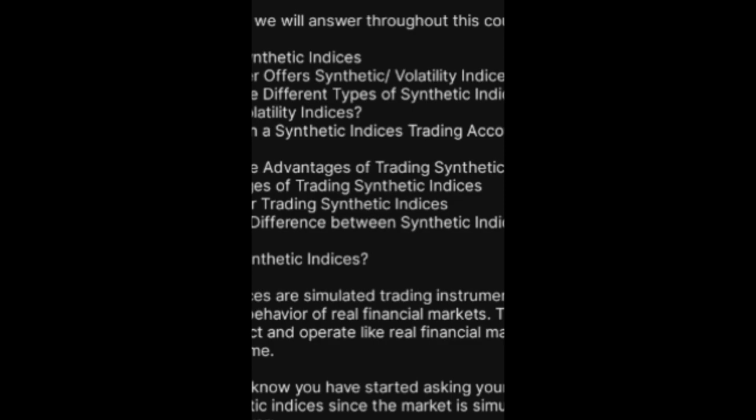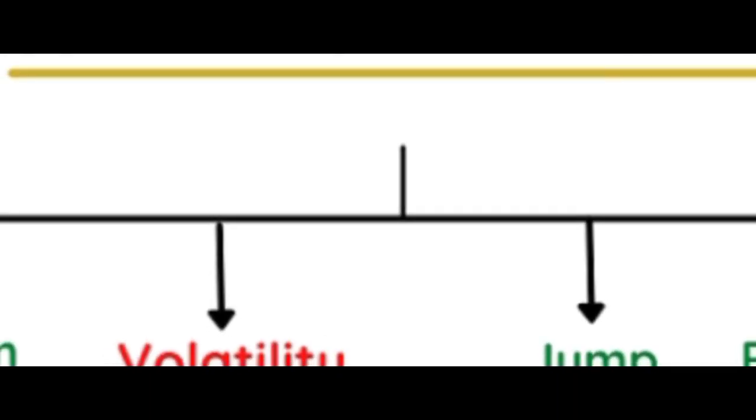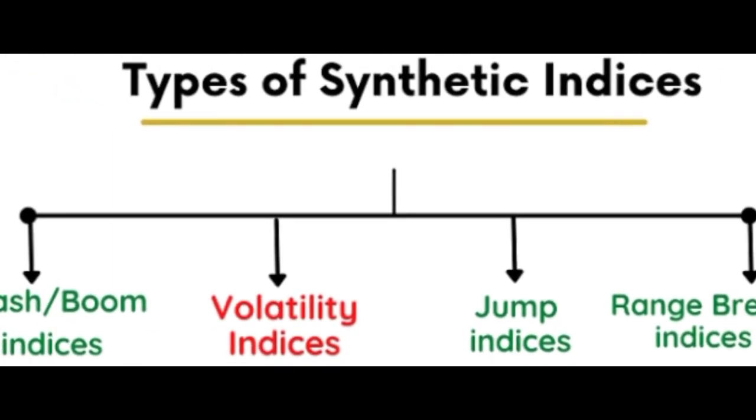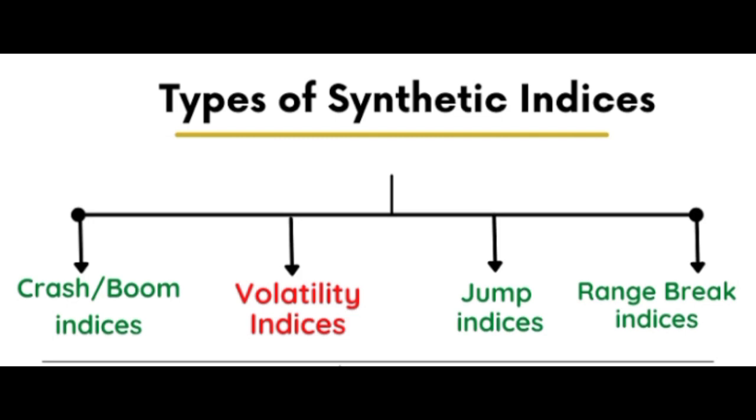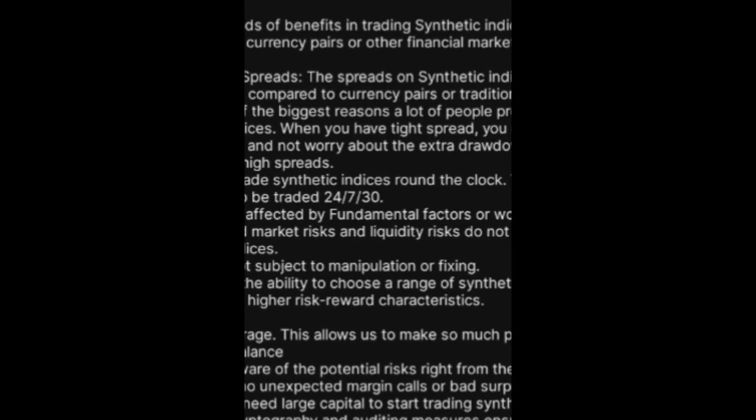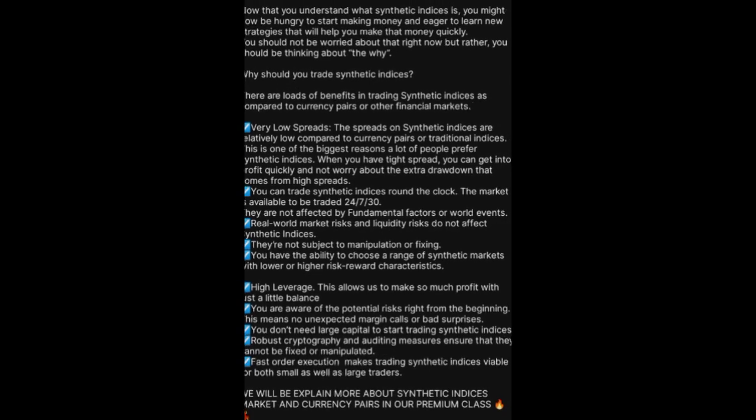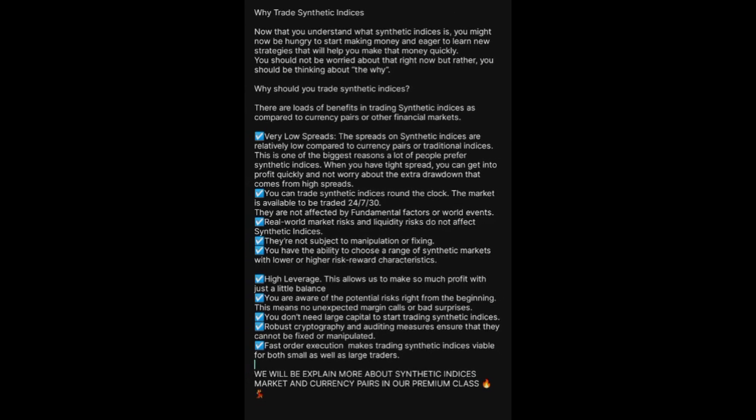Synthetic indices have been traded for over 10 years with a proven track record for reliability and continue to grow in popularity. The types of synthetic indices we have are range break indices, jump indices, and volatility indices. We also have boom and crash indices. So let's talk about why trade synthetic indices.